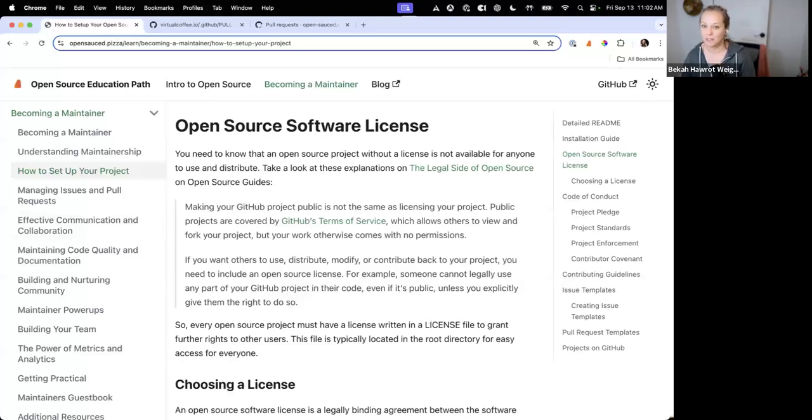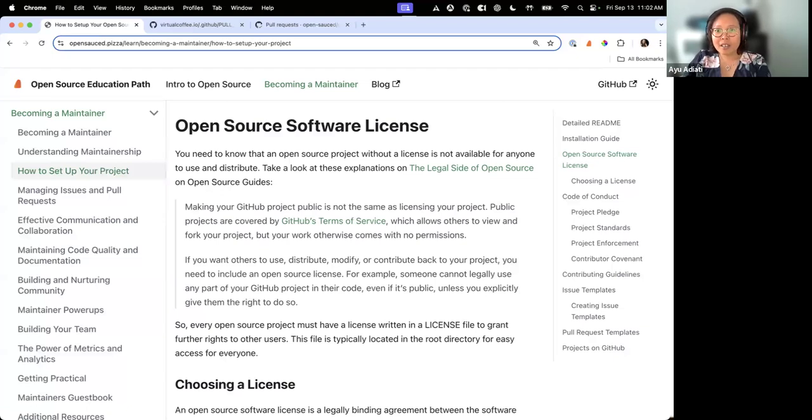All right, so here's open source software license. Ayu, do you want to chat about that? Yeah, sure. So this is interesting, I found out like a year ago or something, that an open source project without a license cannot be considered open source. I heard a lot of people saying, hey, but the project is on GitHub and it's public, so it's open for contributions. Well, why would you have to put it public otherwise? You could have it private, right? But it's actually not like that.